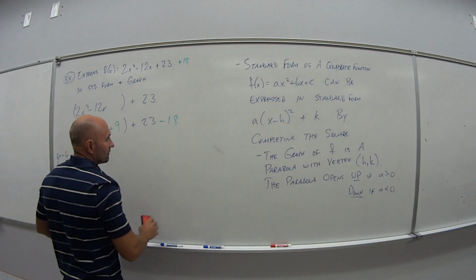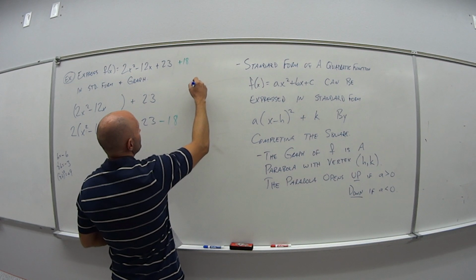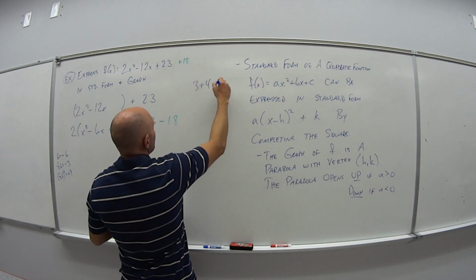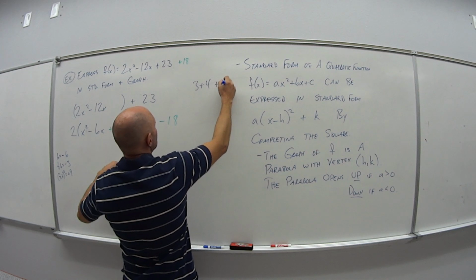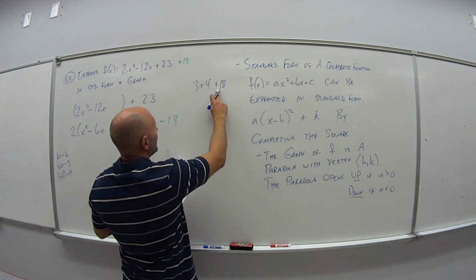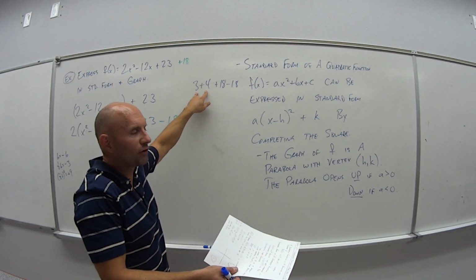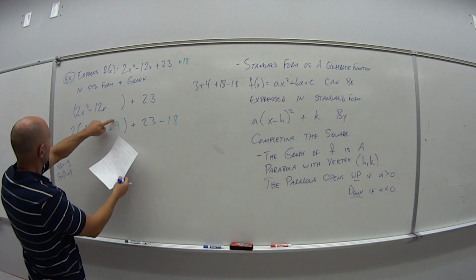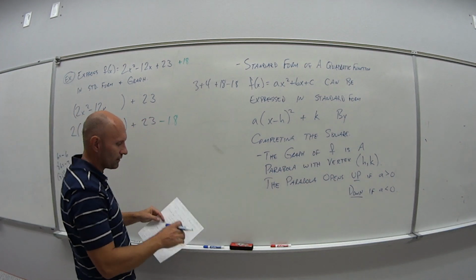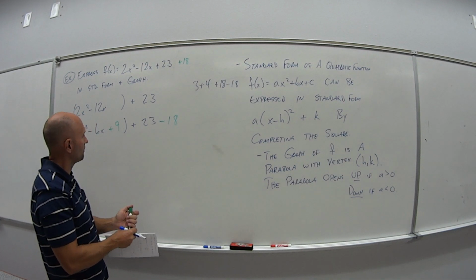So let's look at something like this. If I have 3 plus 4, that's 7, right? So I can say I'm going to add 18, but that's no longer what I originally started with. I started with 3 plus 4 is 7. So if I'm going to add 18, I also have to subtract 18. Now what do I get? These two cancel out, so I'm left with what I started with originally. Same idea here. 2 times 9, if I was to distribute this and expand it out, is 18. So because I added 18 here, I also have to subtract it in the same line to make sure that I didn't change the problem that I was given to begin with.